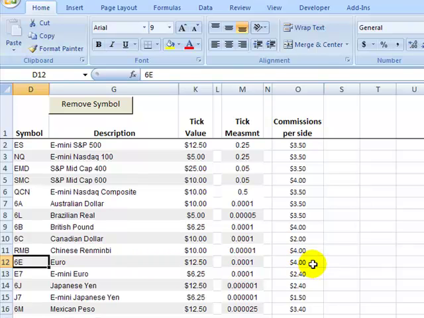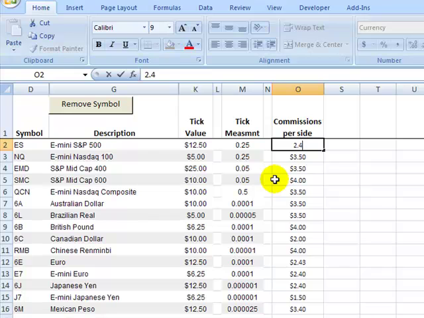So simply, let's just assume we use the 6E instrument. Well, you're certainly not going to be paying $4 per side commission on it. As you can imagine, every trader has different account balance as well as frequency of trading. You may only be paying like $2.43 when you take your statement and you actually calculate your commission plus your exchange fees and any other fees. You may only be paying $2.43 for a 6E per side. In the ES, you certainly won't be paying $3.50. You may only be paying $2.40. Same thing with the NQ.